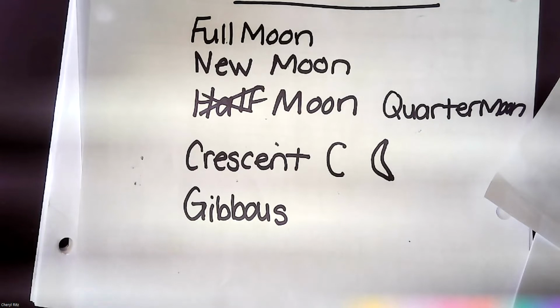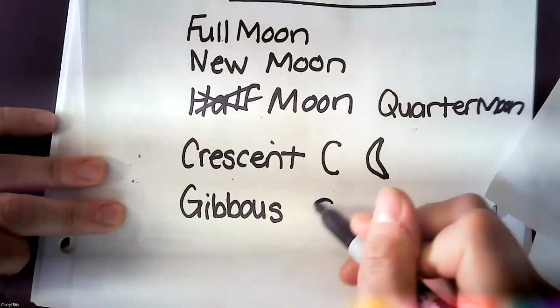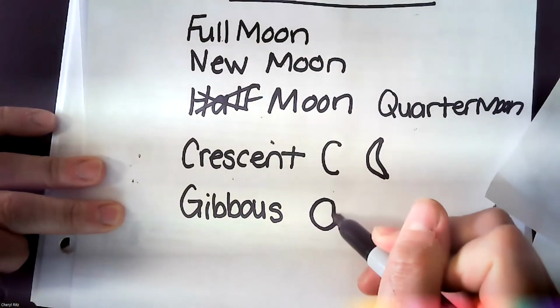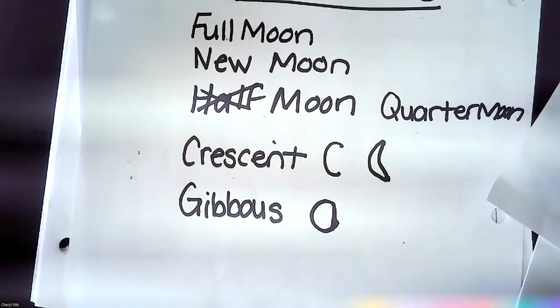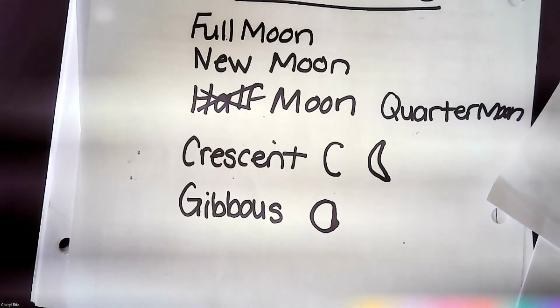What does this moon look like? This is when it's almost a full moon. So there's just a little section missing. We're going to look at pictures of all of these in a second. So the gibbous is when it's just about full, but not quite. But there's some words missing here because there's really 8 phases of the moon and I only listed 5.